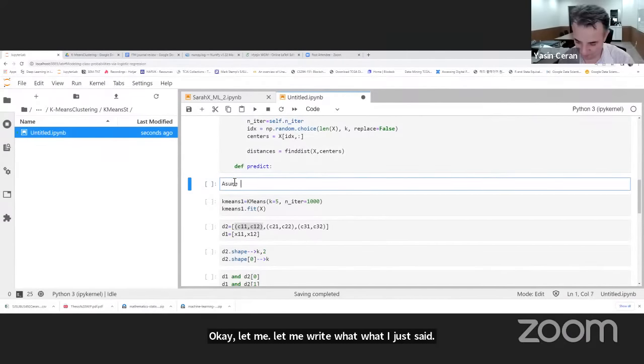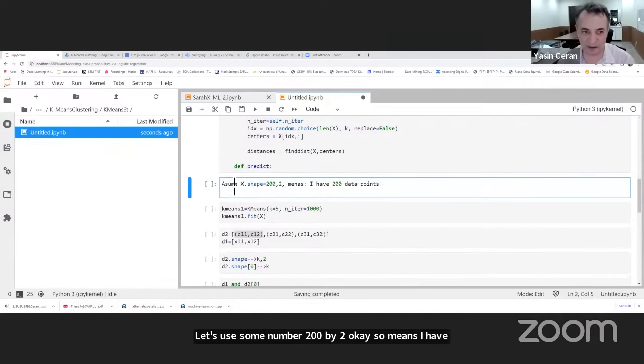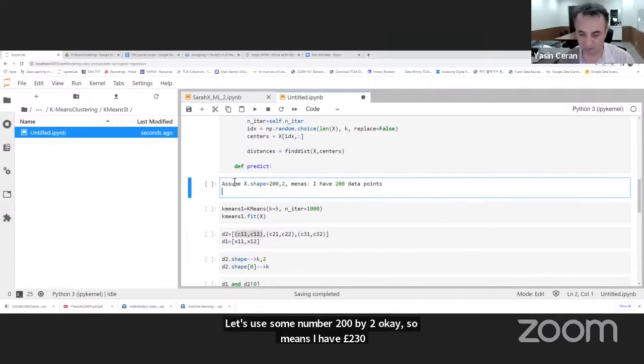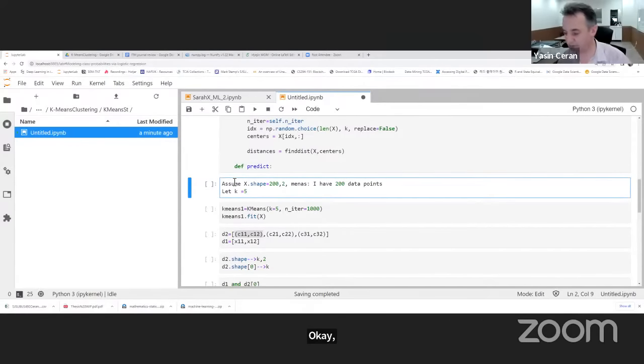Assume x dot shape is, let's use some number, 200 by 2. Okay, so that means I have 200 data points. Let k be 5. Let's say I have 5 clusters.